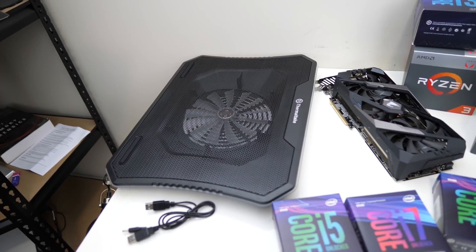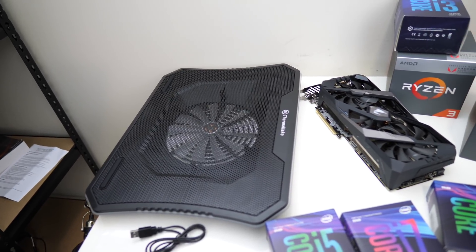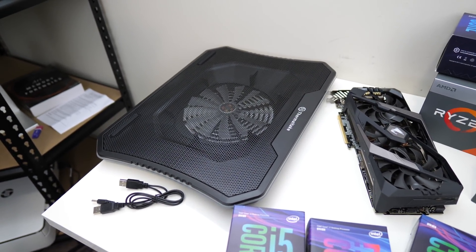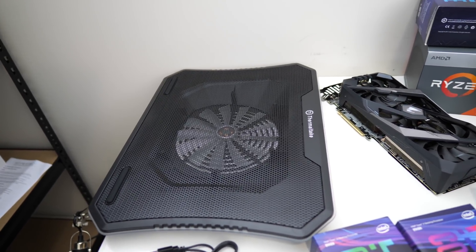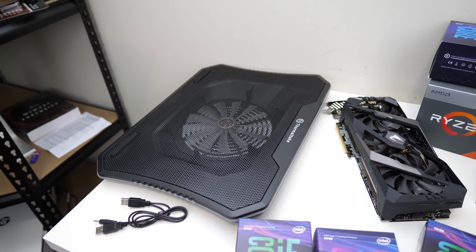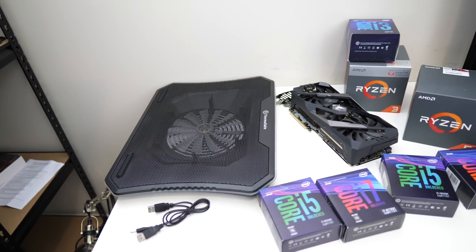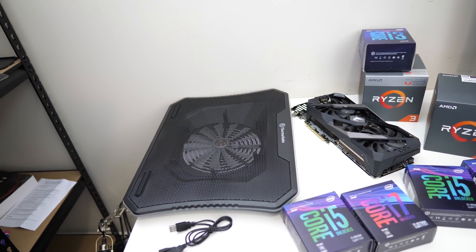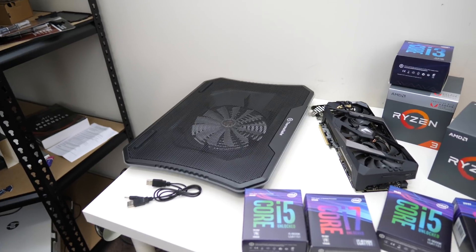For the giveaway, Kong Computers are actually going to be giving away one Razer BlackWidow X keyboard and one Thermaltake Massive 20 RGB laptop cooler — which is what this guy here is — and as per the name it is indeed massive, this thing is pretty big. I haven't tested it out yet but I should be doing that later this week. It'll be the first laptop cooling pad I've had on the channel. I've been meaning to get one for a long time because I do a lot of thermal testing with laptops, and it would make sense to include data with a cooling pad so you can see if it actually makes a difference. With some laptops that have air vents on the bottom it could make a significant difference, whereas others with a flat body like a MacBook or the ASUS Zephyrus M — a cooler pad probably isn't going to help as much there.